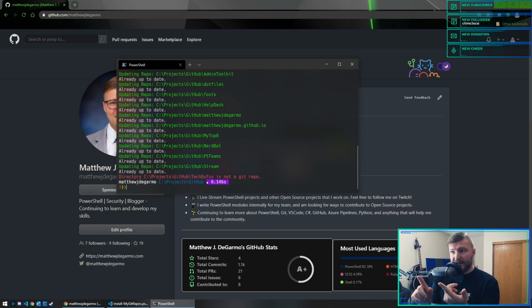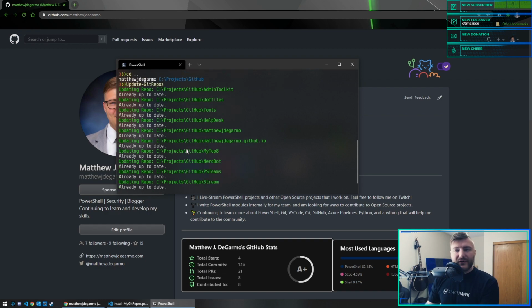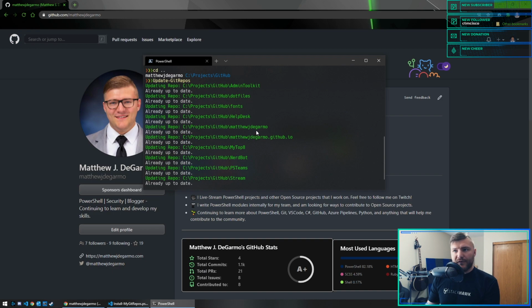See there at the end, tech doofus, that's not a Git repo, it's just an empty folder. But if it is a Git repo, and there are some checks in there, it's going to do a git pull. I ran this earlier, so everything's already up to date. But with this, I don't have to keep track of keeping everything up to date with what's on the remote. So that's one cool example, and that's actually one of the ones we may look at today, but that lives in my profile.